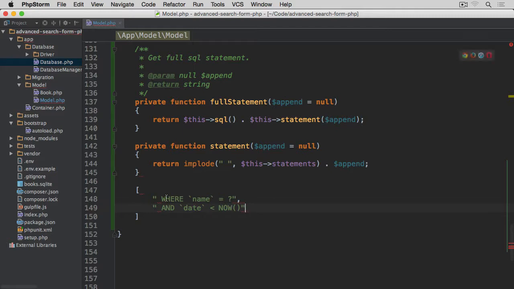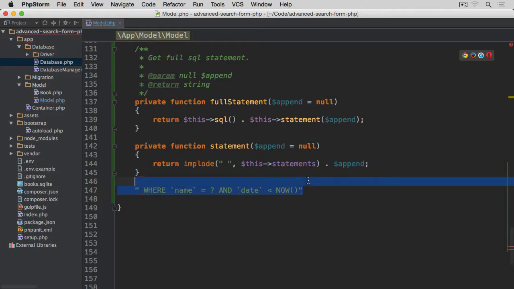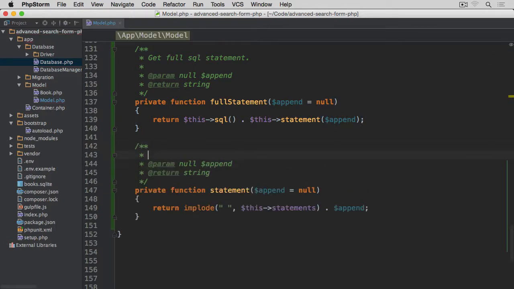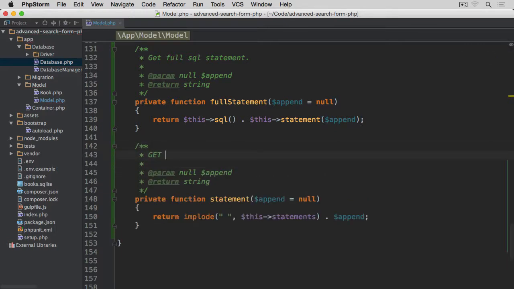So basically all these items, these partials of the SQL statement, will be stored as array items in the statements property, and this is where we're going to implode them using a space, creating basically the SQL statement. So once we implode, everything is going to return a string similar to something like this, depending on obviously what the statements array will contain. Okay, let's put the doc block for this one as well, statement, and that's going to get combined SQL statement. And let's continue our exercise in the next video.